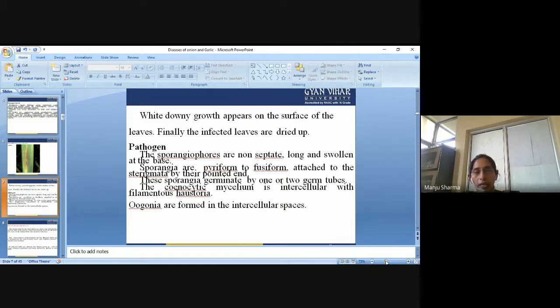Sporangia are pyriform to fusiform, attached to the sterigmata by their pointed end. These sporangia germinate by one or two germ tubes. The coenocytic mycelium is intercellular with filamentous haustoria. Oogonia are found in the intercellular spaces.